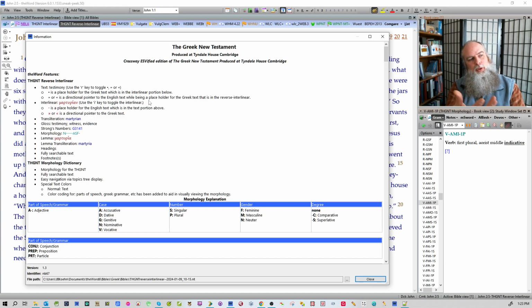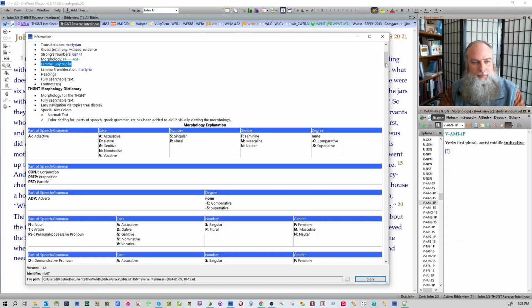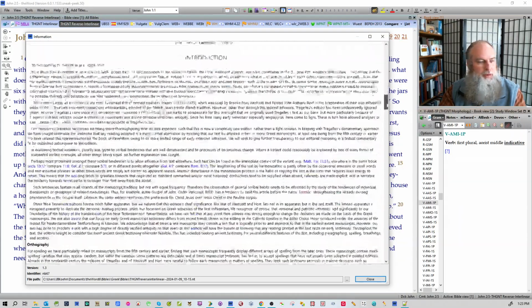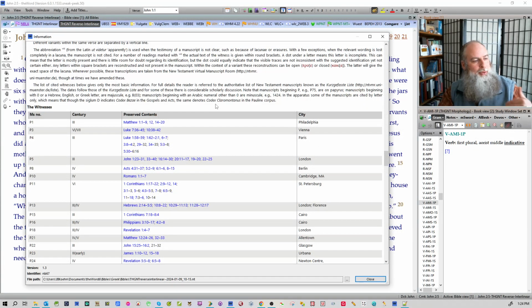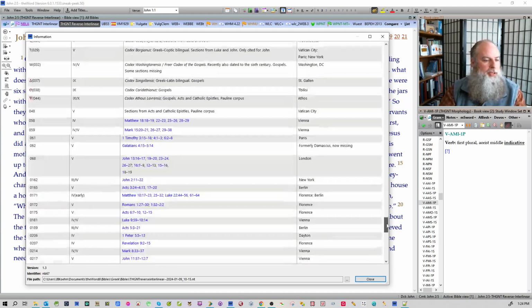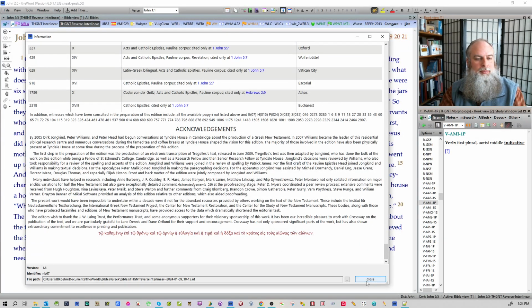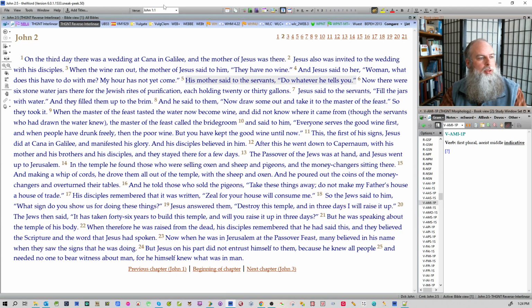This is kind of the flip if you have watched the interlinear video. And there is a Greek interlinear that's included in here, and you'll see a dash or a hyphen is a placeholder, and then also these are directional pointers to Greek text. You'll have the morphology explanation below. Also, you'll have a preface and introduction. You have the apparatus information here, but to get the actual apparatus commentary, you need to get the Greek text with that. This one only includes the morphology, but you can get some more information in the about here. Acknowledgements.